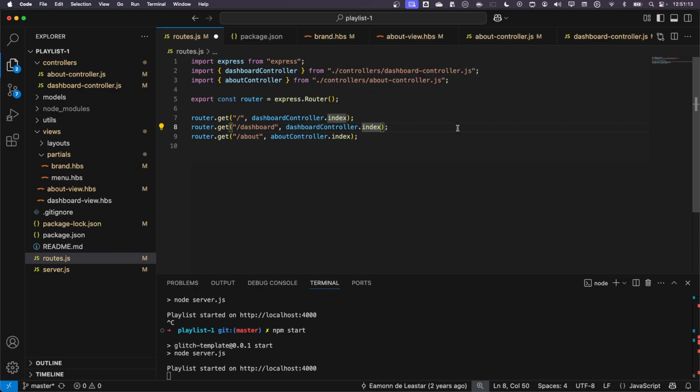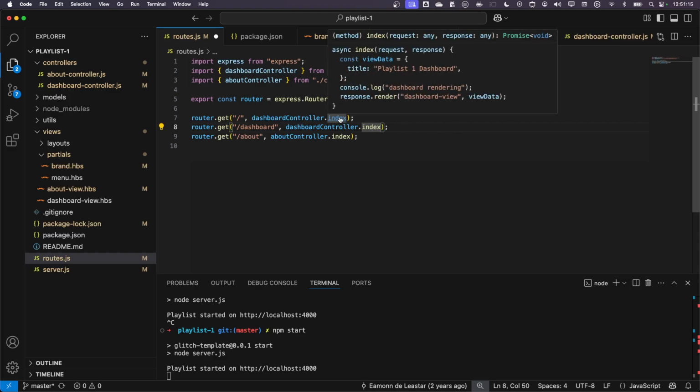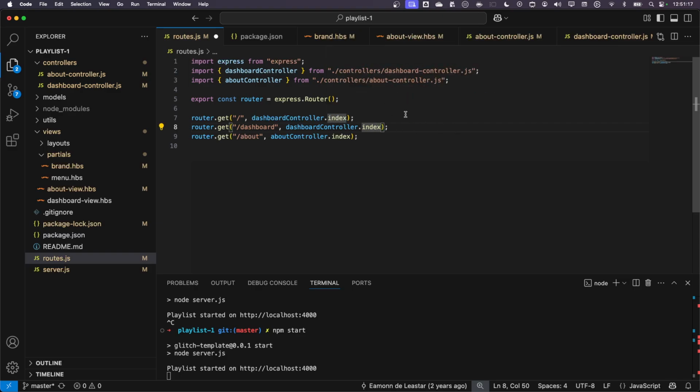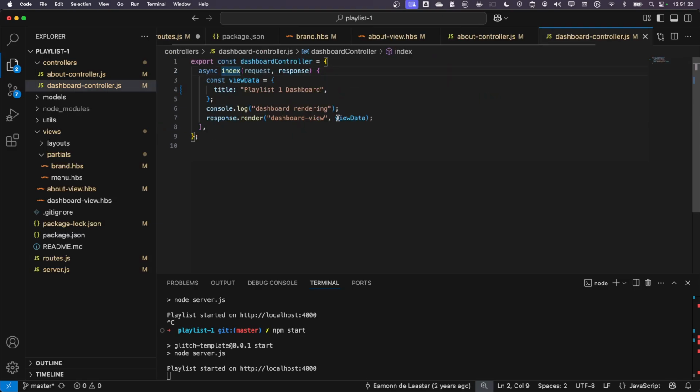We can control click into that, or command click. So if I hold control or hold command and click on the index here, it'll bring me into the index. And that has brought me into the dashboard controller, which is an object that's exported from this particular file, which is a module.